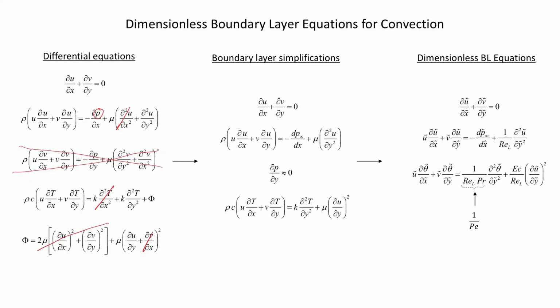Okay, so let's continue going through dimensionless boundary layer conditions, or equations. But now what we're going to do is try to use our dimensionless equations to come up with correlations. Aside from the fact that we identified these dimensionless groups, the Reynolds number, the Peclet number, and the Eckert number in our last analysis, really the point of this is to get to these non-dimensional or normalized equations that we can use to develop correlations.